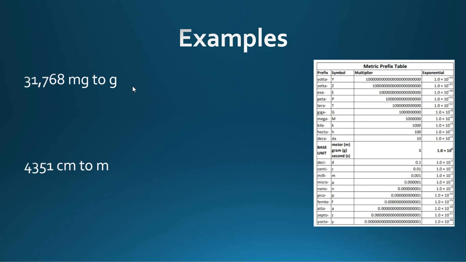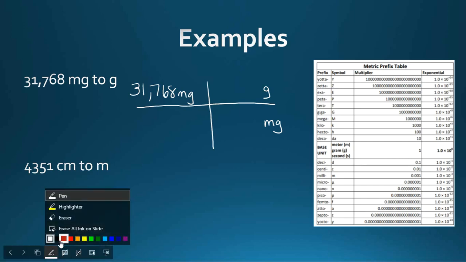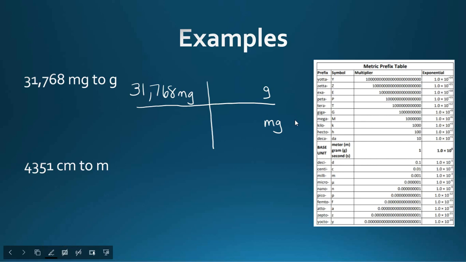We start off the same way as we always have when we're doing these. You want to write your given quantity. In this case, it's 31,768 milligrams, and we want to convert that to grams. So we set up our goalposts. We want milligrams to cancel, so we write that down here first, and we want to get to grams, so we put that on the top. So we're all set up with what we need to do. Now, how do we use our chart to go from milligrams to grams? Well, if we take a look, here's milligrams, here's milli. Remember, we write a 1 next to all of these.